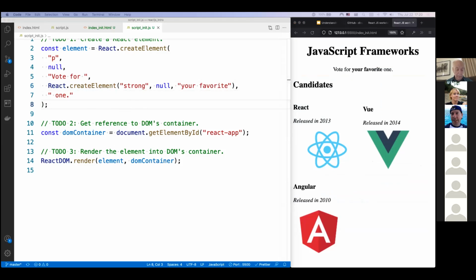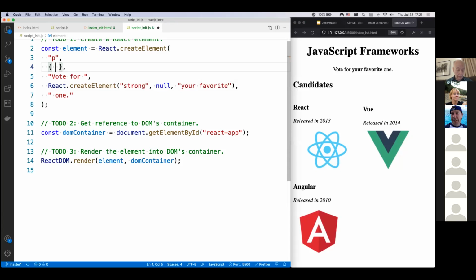There is one thing that I want to talk about regarding the create element function, and that is the second parameter. The second parameter is actually an object that contains different React specific properties that indicate how to render the p tag in this case.